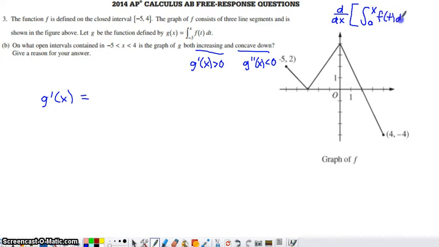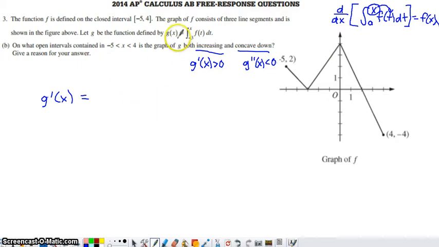All you need to do is replace the t, the variable within the integrand, with that upper limit of integration. So the second part of the fundamental theorem of calculus essentially says that derivatives and definite integrals in this specific fashion are going to undo each other, and we're just left with the integrand with the upper limit of integration in place of the t. That's all that happens here.